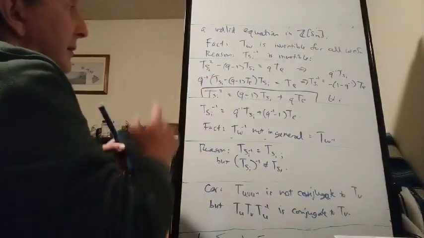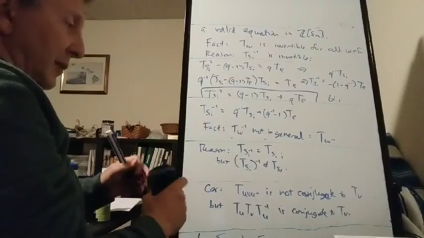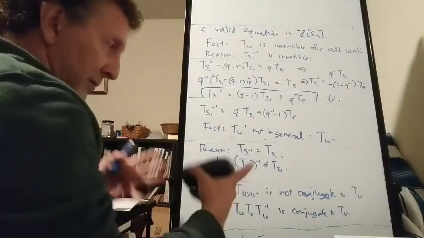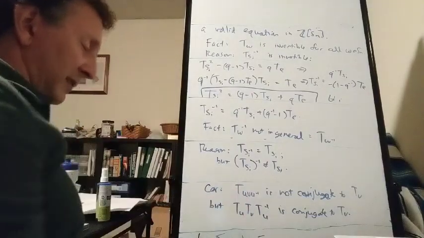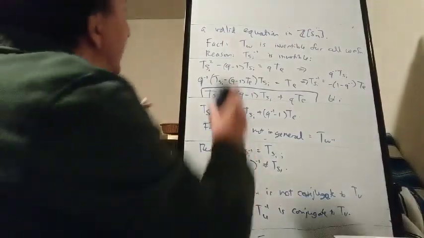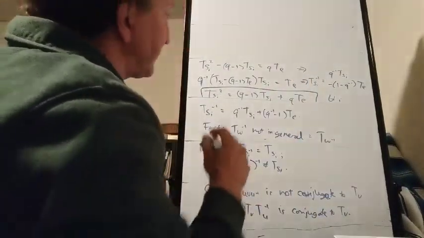This is the right definition of conjugation. So inverting is a little more complicated. Conjugating is not really more complicated. We just have to remember what the basic definition of conjugation is and not fall into the trap of thinking that this is conjugate to T_v. Multiplication is a little more complicated also.